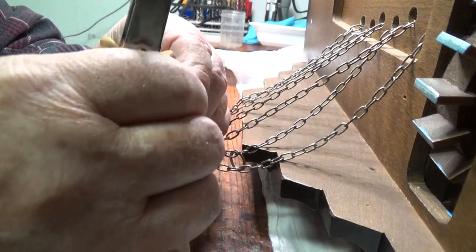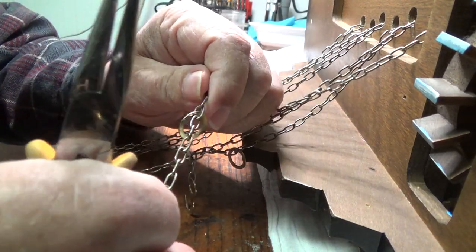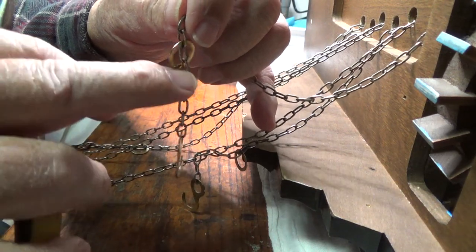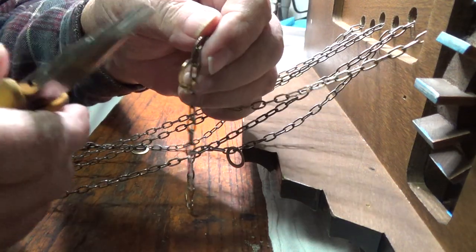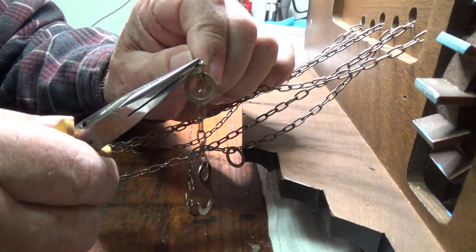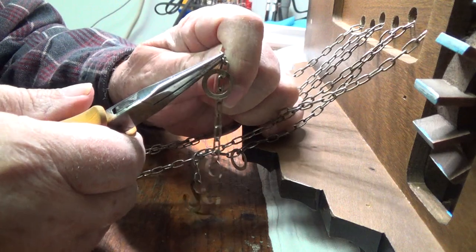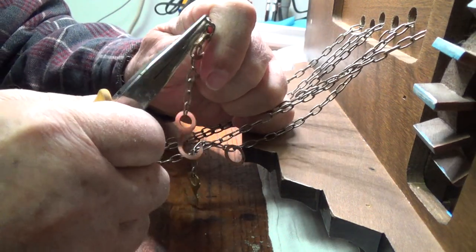And the way we do that is, this is the way they should be done. There should be a hook, some chain, and then another loop, and that keeps the chain hooks from getting too uptight against the case and making it difficult to get the weights off. So we'll open up this loop up here above that.